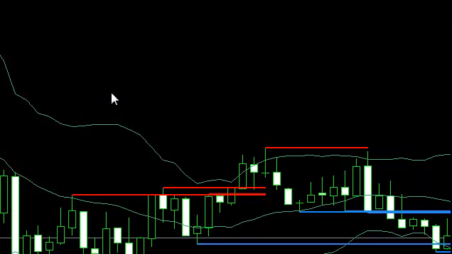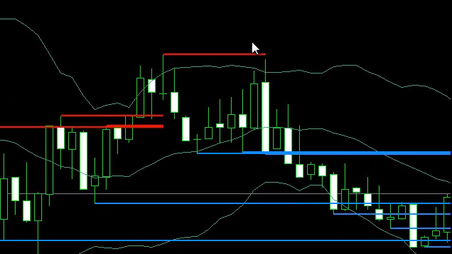In a downtrending market, you will only react on the red lines. The red lines is resistance, the blue lines is support. You do not want to go for a call in a downtrending market. You only want to go for a put in the same direction of the trend.